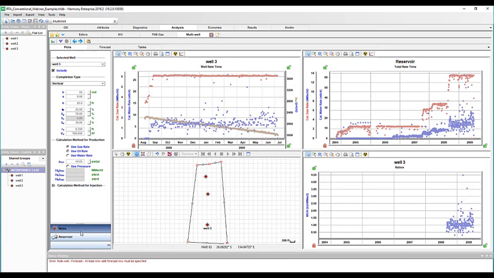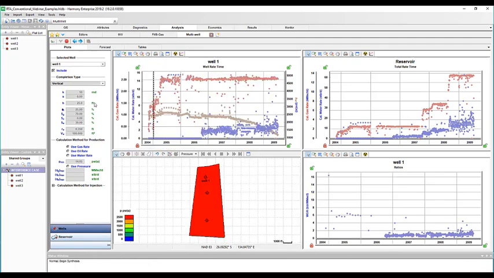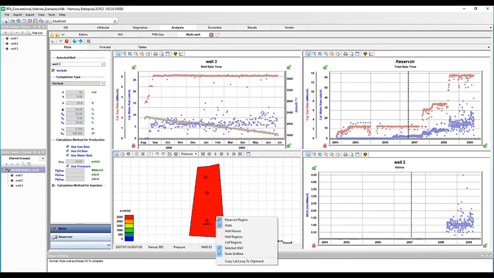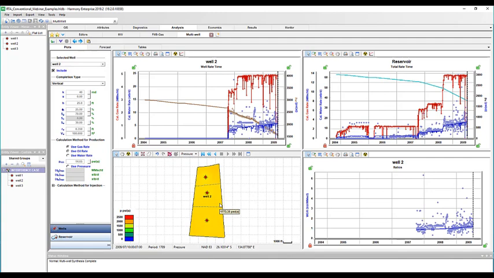So I've got all the parameters for my multi-well model ready. The next thing to do is simulate the model. So go back to my well number 1 and simulate. Now at this point, you do get some very pretty colors. I can turn on the well regions to show these are what separate each permeability and net pay. I can also turn on the cell regions and see how the cells automatically set up for your gradient like this. I can also take a look at my pressure, gas, oil, water saturations through time as well for each of my wells.